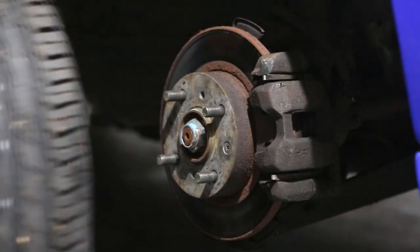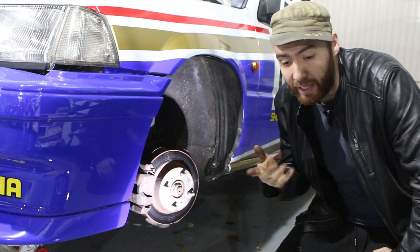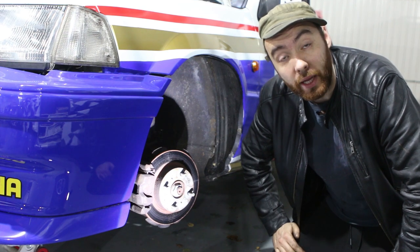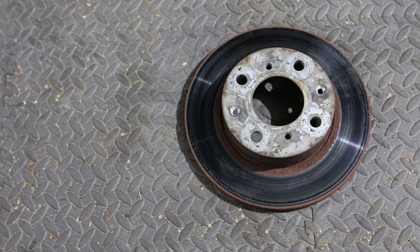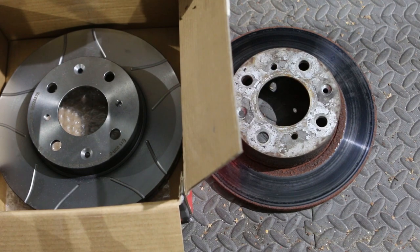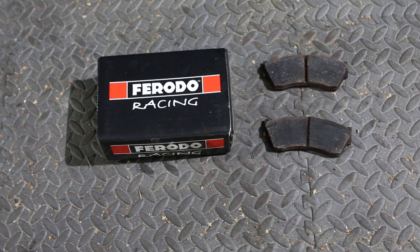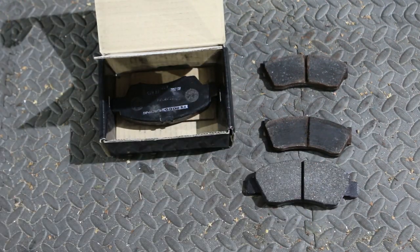Here we have the old brakes. I don't want to switch to a big brake kit just yet — I want to save that for a later video, mainly because I need to upgrade the 14 inch wheels for bigger ones. These are stock and I just wanted to do a brake pad and brake disc upgrade. Here we have the old discs. I got one of the better performance brakes you can get — those are Rambo Max. And for pads I got some Ferodo Racing DS2500 brake pads. As you can see, the original brake pads are quite a bit smaller than the Ferodo ones.